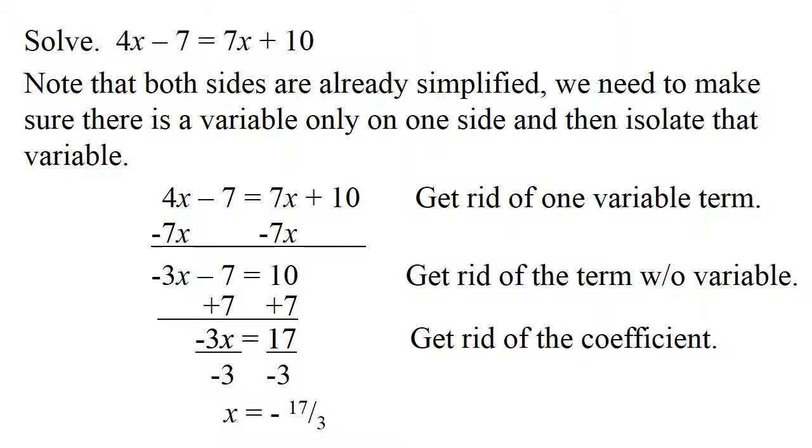This is okay to be an improper fraction. It doesn't have to be turned into a mixed number. There may be some question about what format you might want to write the answers in. If it doesn't come out to be a whole number or an integer, then the typical rule is if you have fractions at the beginning of the problem, you like to write the answer in fractions. If you have decimals at the beginning of the problem, you like to write the answer in decimals. In this case, we had neither one. All we had were integers. So it's up to us, but 17 thirds does not come out to be a nice decimal.